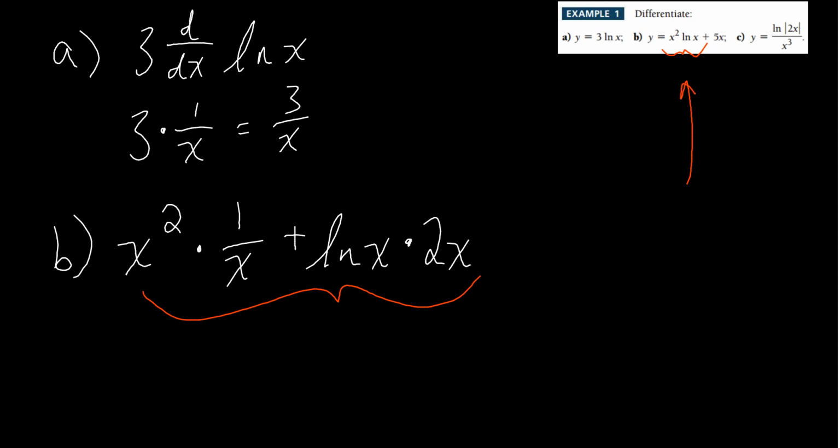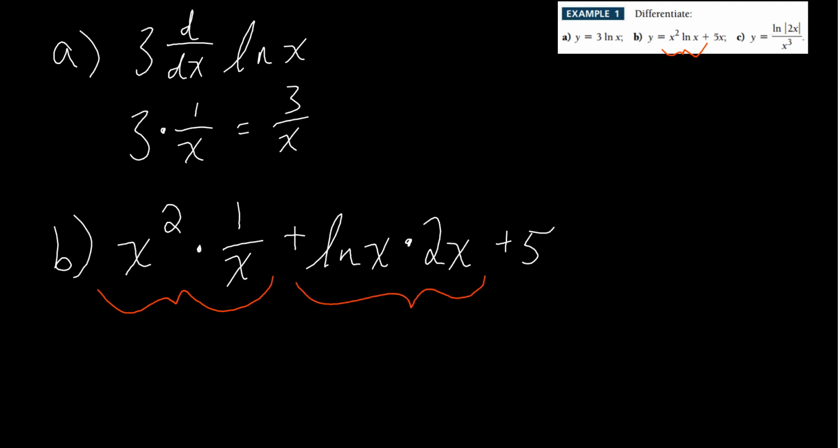And then we're going to say, plus the derivative of 5x. Well, what is the derivative of 5x? Well, that's just going to be 5. So plus 5. And if we put together some like terms, we don't really have many. We can't put together too many like terms because in this particular case, we have 3 terms to begin with, right? We are separated by the addition sign just 3 times.